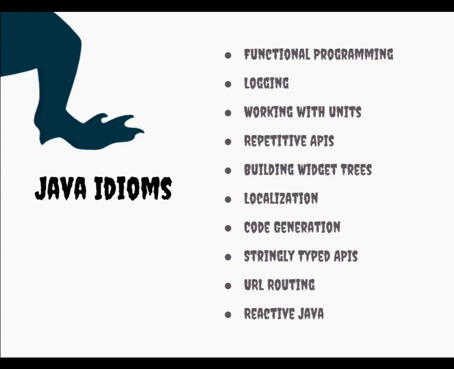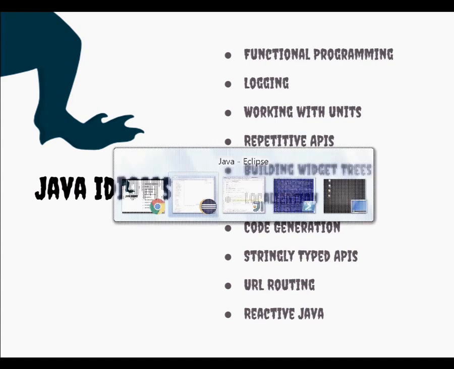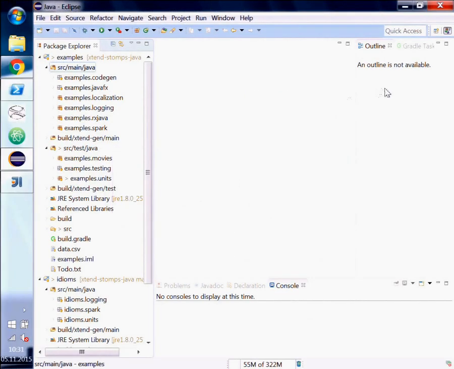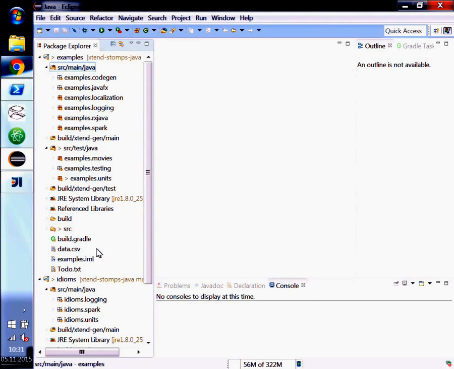So these are the 10 idioms I'm going to show you. It's going to be a pretty machine gun-like presentation because we have so many things to show, but I hope you enjoy it anyway. It's pretty much demo-driven. We show you 10 idioms and how Xtend can help you make your Java developer's life much easier. So let's just jump right in.